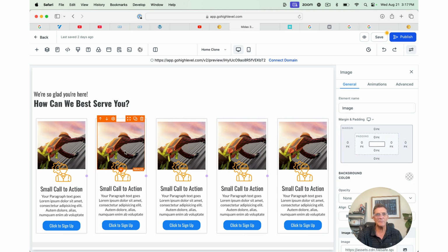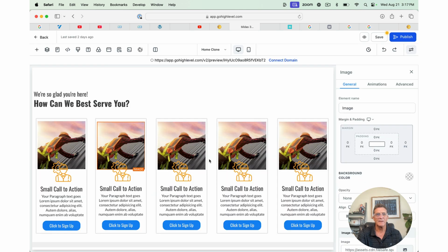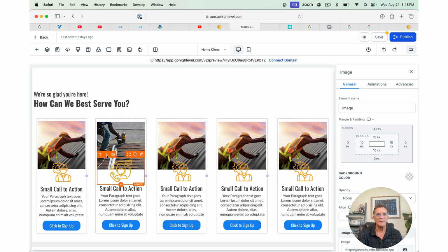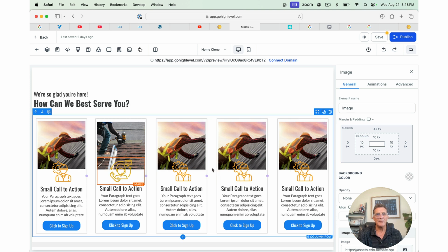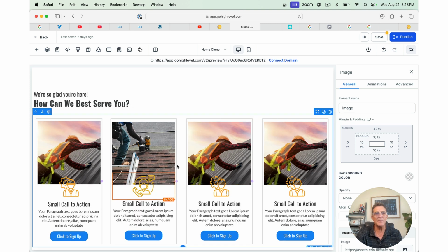And then what's really cool is, now that I've done that, I can customize this by changing this image out, and I can change out the bottom image for it as well. So here's a different picture. Then I can change out this image as well. Just come and choose a different icon. So you see this. And then these are the columns in this builder. Watch what happens if I delete this. It's going to turn it into a 4-column, and it automatically resizes everything. I mean, this is so cool.